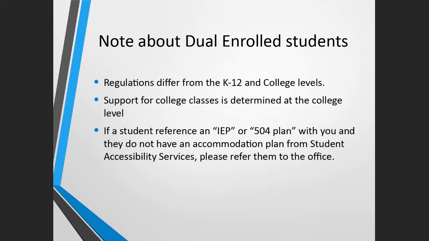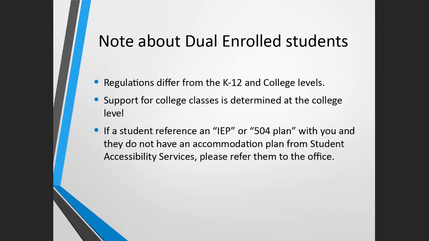So if a student comes to you, or if a guidance counselor reaches out to you and says, here's my IEP, here's my 504 plan, you have no responsibility to that. I would respectfully encourage you to inform the student: I understand you have a need that needs to be met. Unfortunately, I can't follow this plan. What would be most appropriate is if you reach out to accessibility services at the college and discuss your needs directly with that office. And then if a plan is approved through accessibility services, I'll support you in class as needed. That way you're keeping a line of communication open with the student, but you're referring them to an appropriate place where they can get the support that they need.